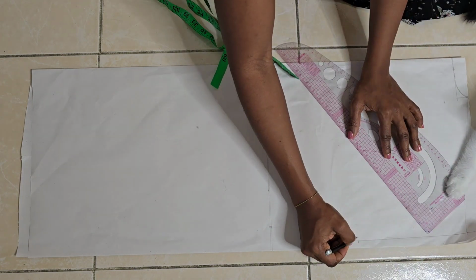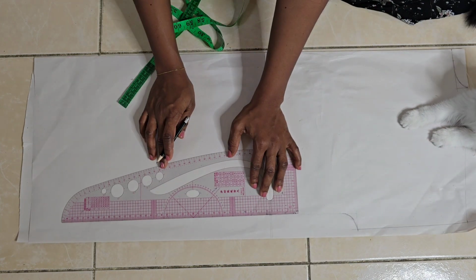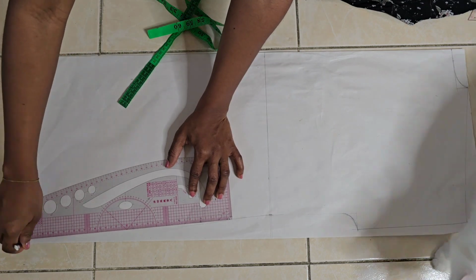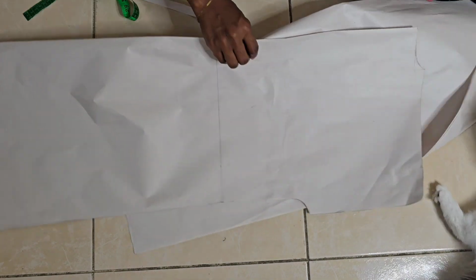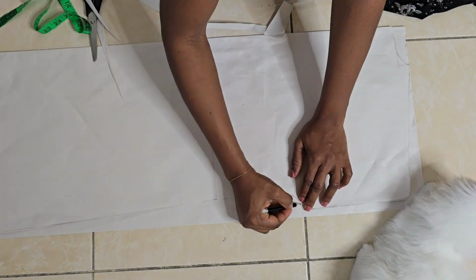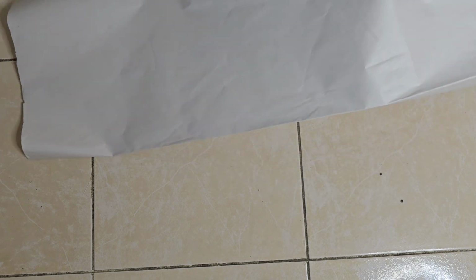Next, I just carved the sleeve in to connect to the waistline. Then I added a slight A-line flare to the bottom of the shirt just to give it a bit more flow and extra coverage. Next, I traced out the back pattern so I could create the front piece. After tracing, I went ahead and cut it out, then opened it up to start making the adjustments for the front wrap style.